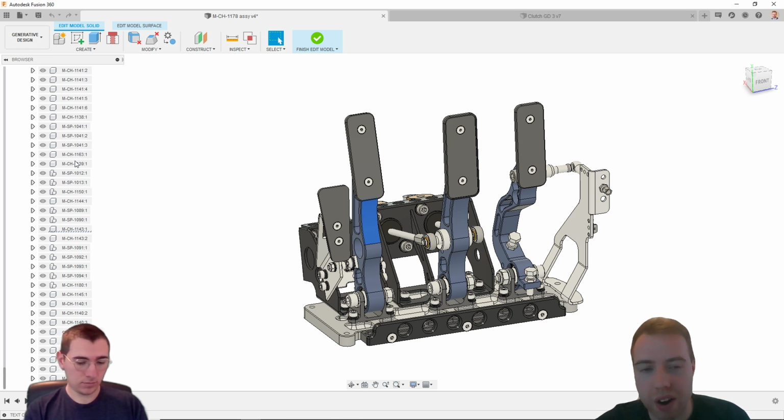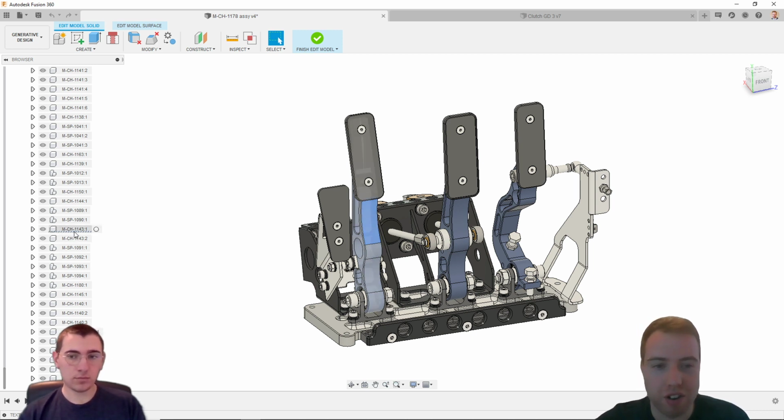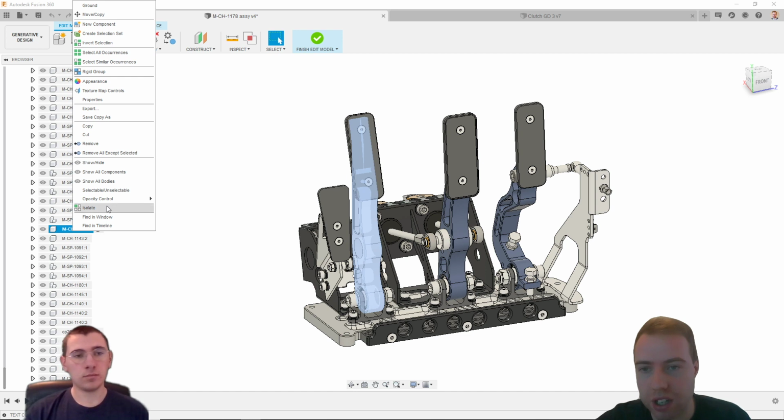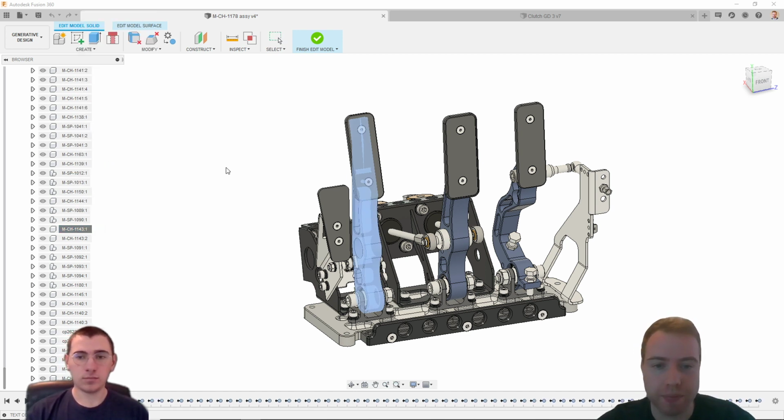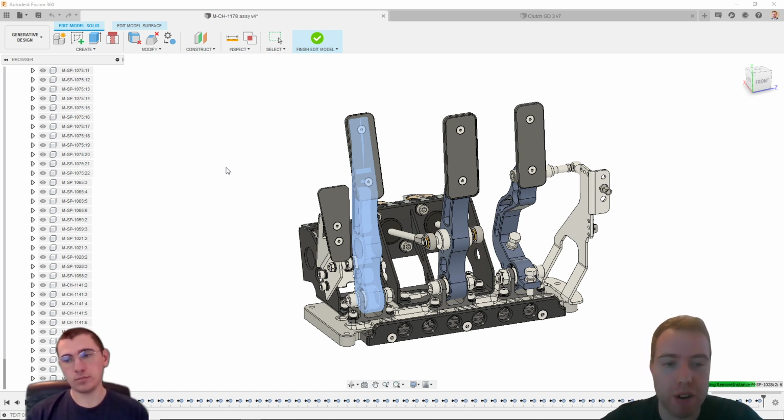This is how I find things in Fusion: if you click on something, you get this dotted underlining in the component tree. I can right click on that, and I'm going to press remove all except selected. That's going to do a remove operation.